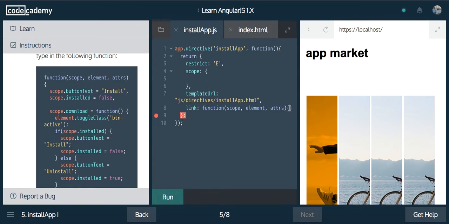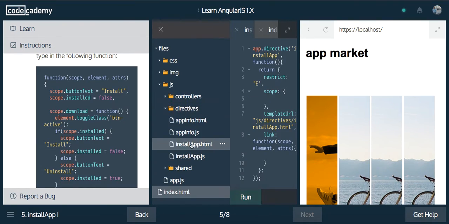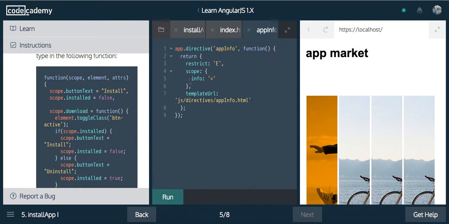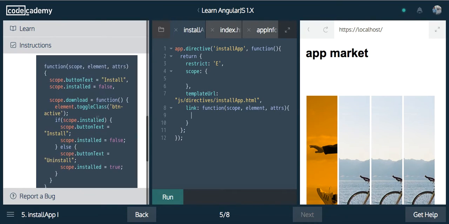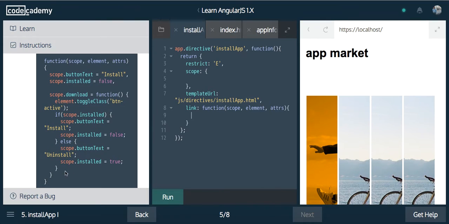Attributes are all the attributes you set up. In this case, we don't have anything, but if we had, let me go back and show you the app info. If we made a link here, we could log out attributes.info, and we would get whatever is bound to that. Okay, so scope, element, attributes. I'm not going to type all of this out, but let me grab this.